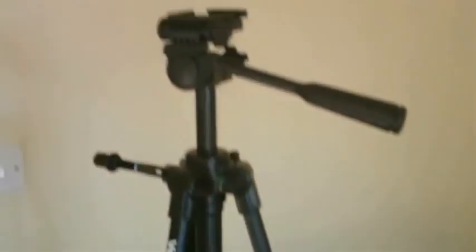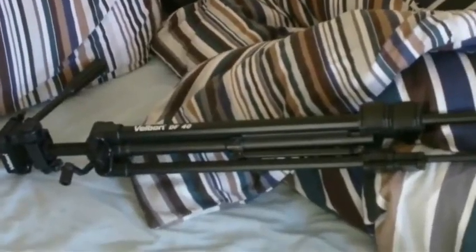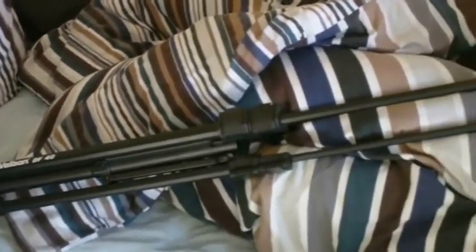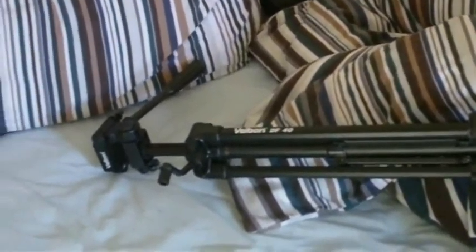As for the tripod, I'm going to cut to a different angle to show you. Sorry for filming the tripod on my bed — it's been a very hectic time in my room so there's not a lot of floor space. This is a Velbon DF40 tripod and it can stand around four feet tall when fully extended. It's a very sturdy piece of equipment and it's what I've been using for around the past seven or eight months. I recommend it — if you're getting into filming, at least have a good tripod even if you don't have a great camera.